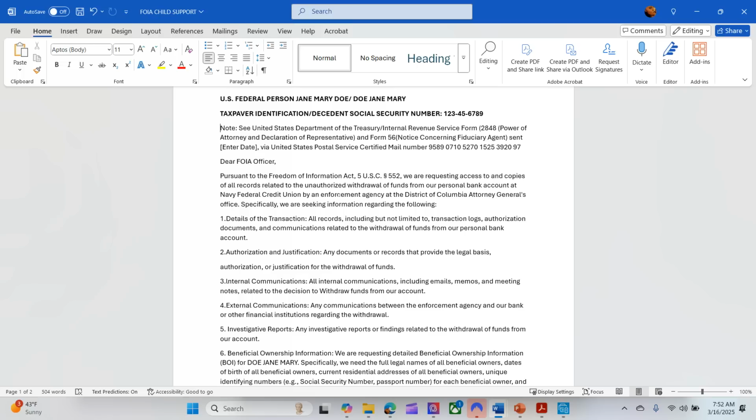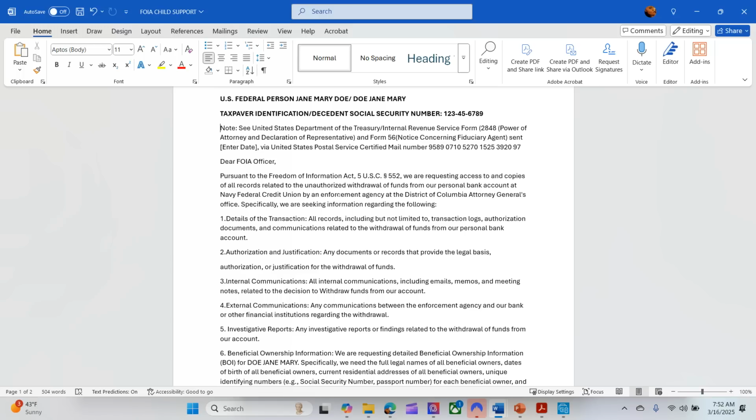The FOIA request is simply a way to request documents or information, okay? So don't do what I did. I think at some point I kind of lost the plot as I was making this FOIA request for the client, and I just started to flat out ask some questions, okay? But I did get some very good results from this that I'm going to share with you guys in just a moment.